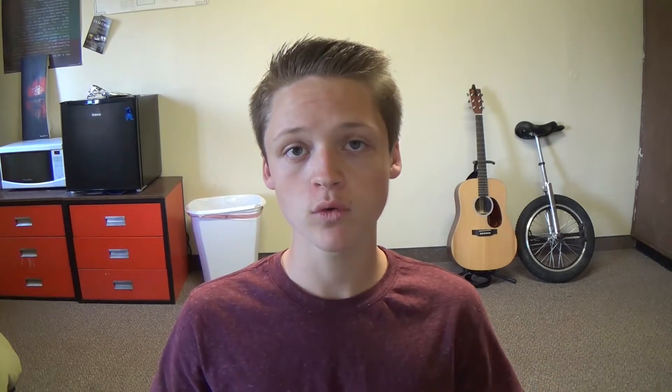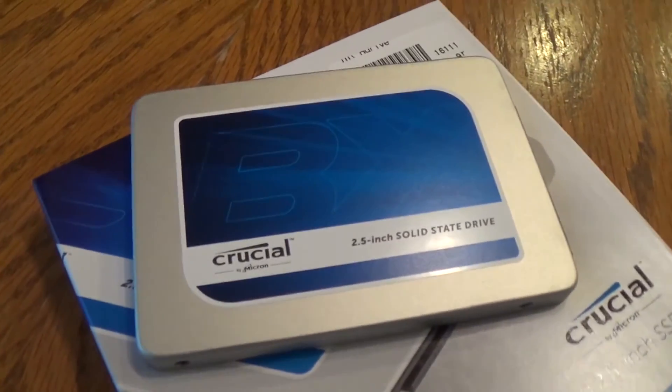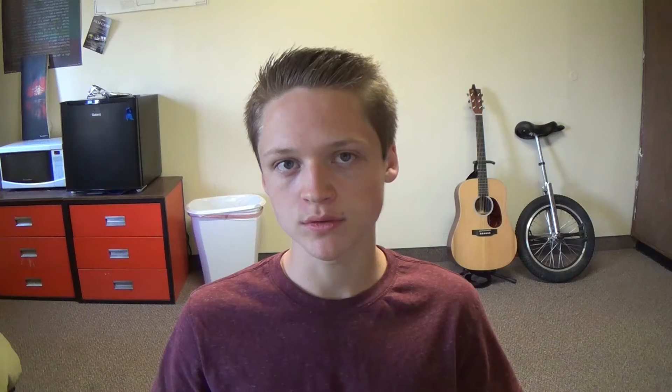For a hard drive, we're actually going to be using an SSD. It's a Crucial 180GB SSD. Because the computer will only be used for video editing, and all the videos will be taken somewhere else after they're complete, we'll be using an external hard drive. I would recommend, depending on the use of your computer — if you're gaming — to get the SSD to boot your operating system, but to also get a Western Digital, or brand of your choice, terabyte hard drive.